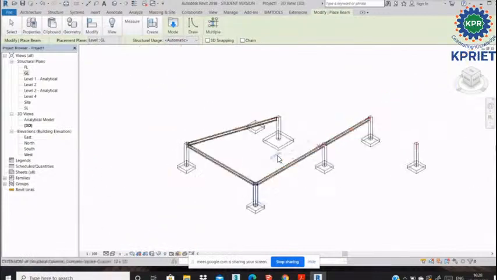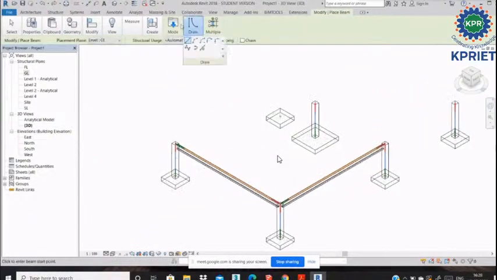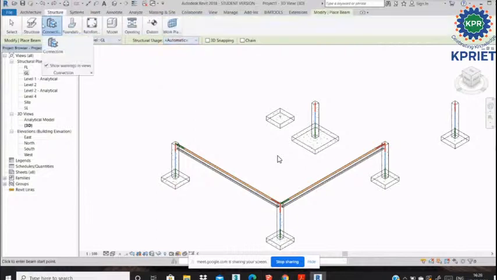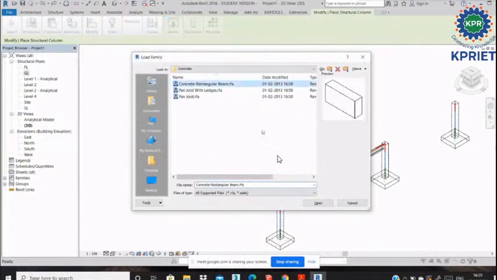Sorry for the inconvenience. It automatically changes the steel member. I simply go to the columns at the same level, then go to Modify, Load Beams, then Concrete Beams.